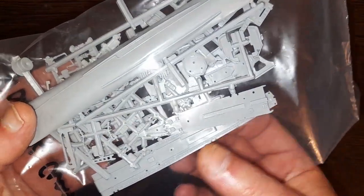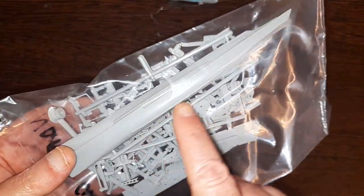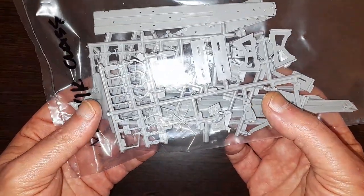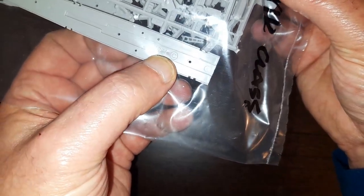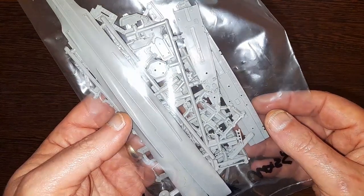Shall I open that one so I can see what I'm getting into? This one has crisper lines on it — better made — which kind of makes sense because this was the latest one from 1975. So it's a newer mold and a newer design, so you'd expect it to be slightly better quality. There we go — I thought it said 1950-something, but no, it's 1974. A year earlier than Scale Mates said — I might have just not read it properly. Yeah, looks okay, some detail on there.